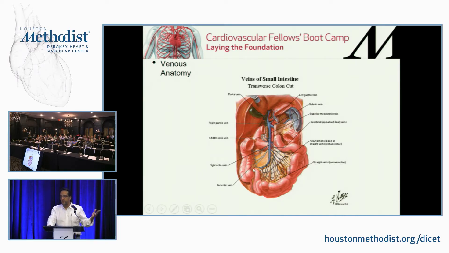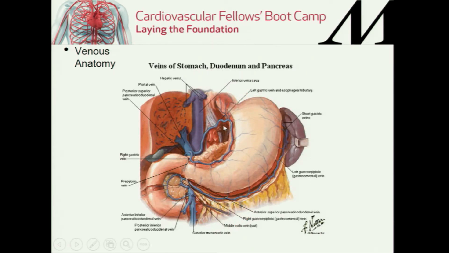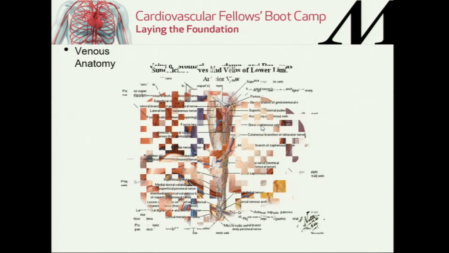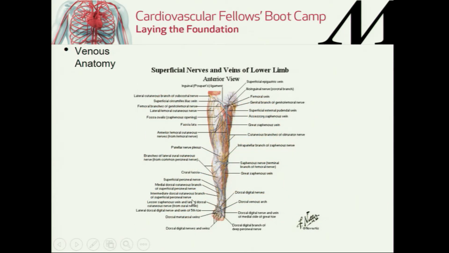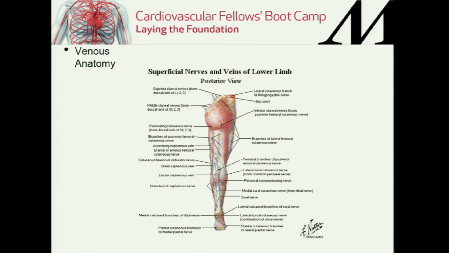The portal system is formed by the superior mesenteric vein, the splenic vein, and in 25–30% of cases the inferior mesenteric vein joins right at the angle. The importance of this is the junction with the gastroesophageal veins — when we have cirrhosis and increasing portal pressure, it reflects as varices in the esophagus and all the symptoms that come with it. In the lower extremity, the greater saphenous vein starts just anterior to the medial malleolar area, runs medial to the leg just posterior to the knee, and then comes back anterior to drain into the femoral vein. The lesser saphenous vein drains the lateral aspect of the leg and drains into the popliteal vein just behind the knee.